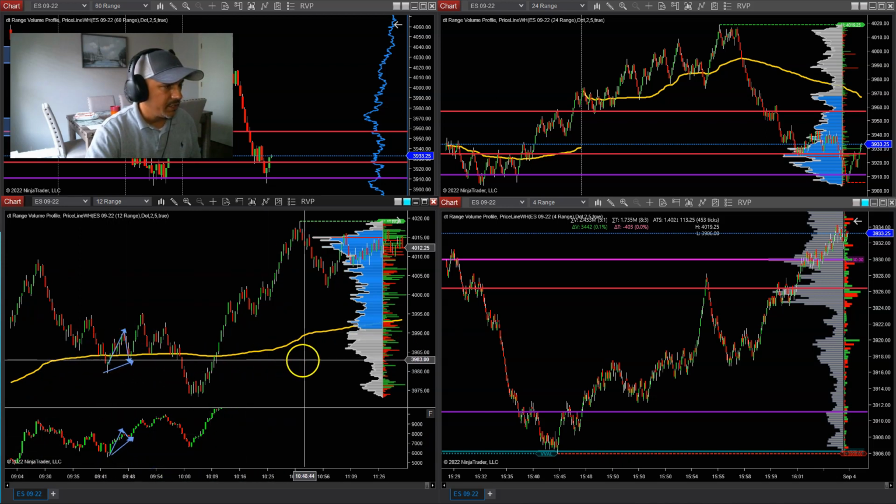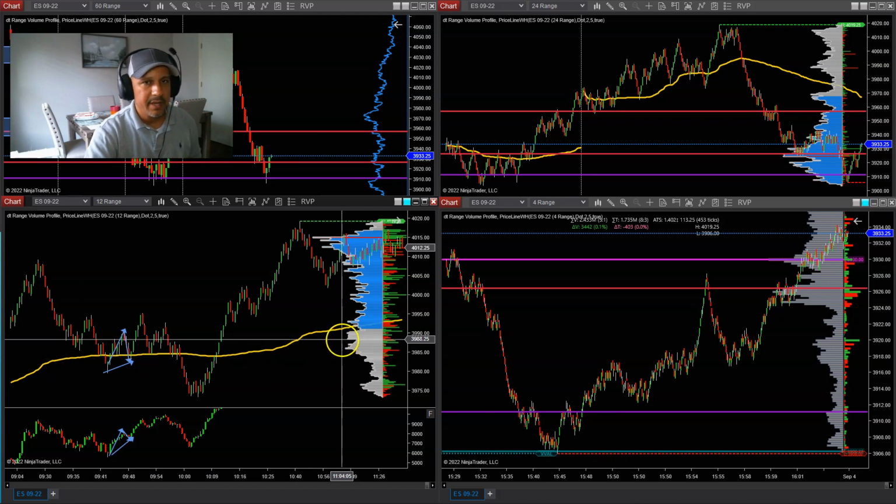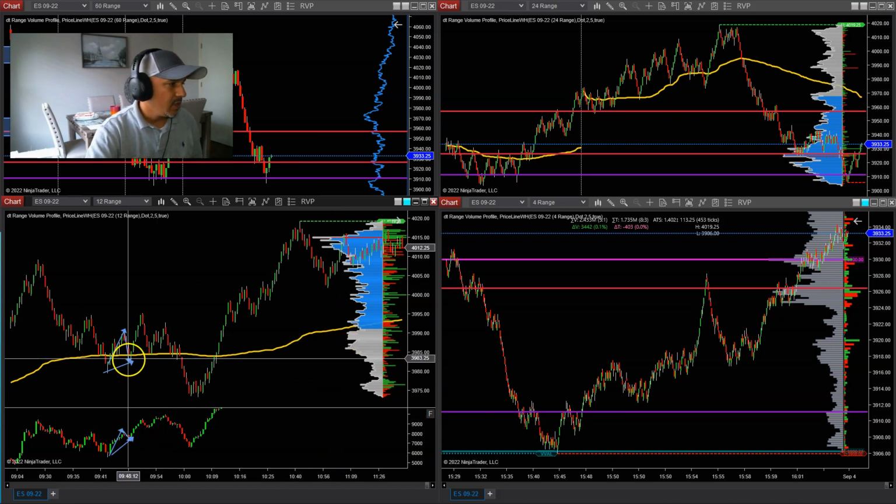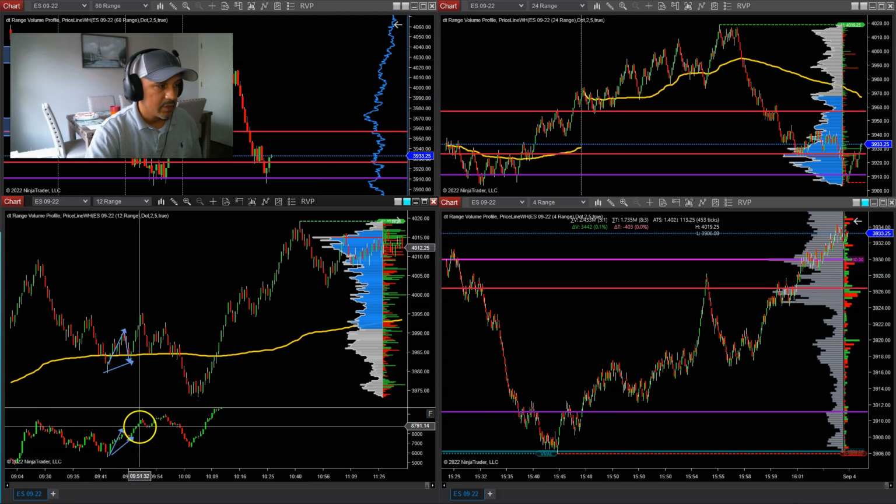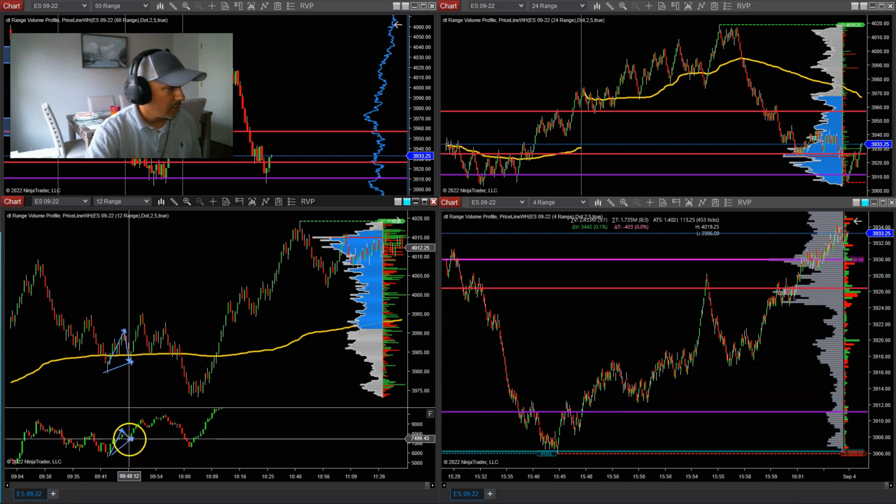So what do I look for? I'm looking across here as well, and I'm seeing that price is below the high volume area on that pullback right there. If I'm looking for an opportunity to go long, I want to trade the lower edge or outer edge, buy the lows back to the median, right? So when I see price flip green on the 12 range, that candle flip green, and I start to see bullish candles forming on the cumulative delta, go long.